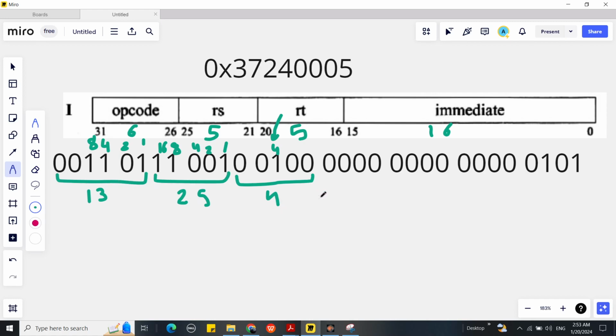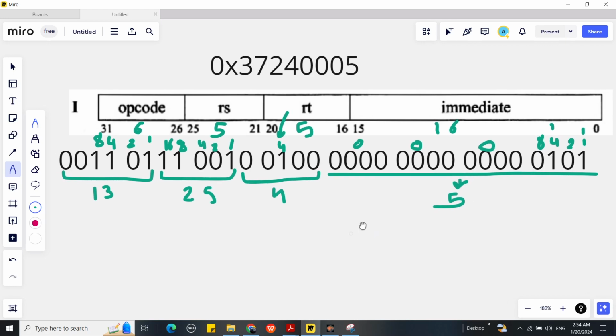Well, we will see about it, but not right now. And this is going to be the hexadecimal, as we said. It should be all these 16 bits. So this is 0, 0, 0, and this is 1, 0, 1, 0, which is 1, 2, 4, 8. 1 is active, 4 is active, 4 plus 1 is 5. So this is basically just 5, which is the immediate.